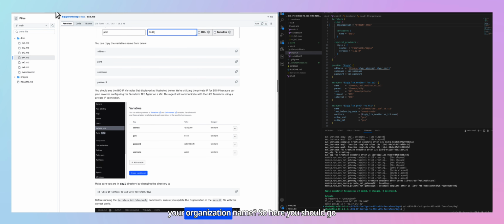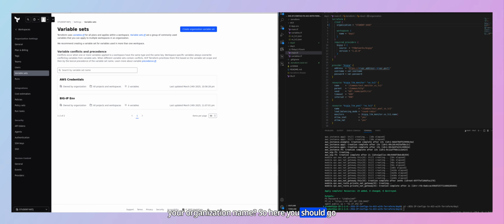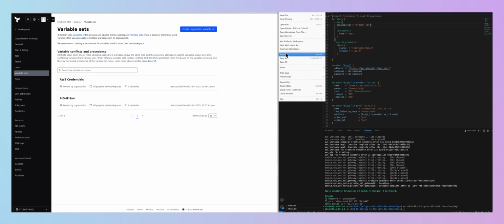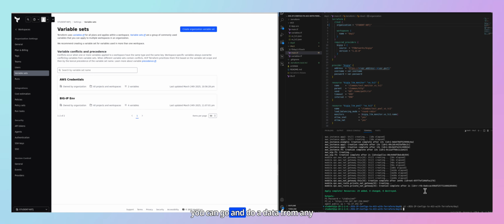So what is your organization name? So here, if you go and click here, it is 68TJ, mine is, right? That's my organization name. Everything else remains same. Make sure you save that file. And now you can go and do Terraform init.